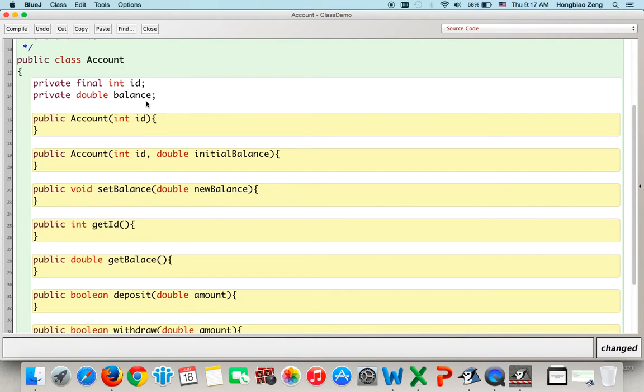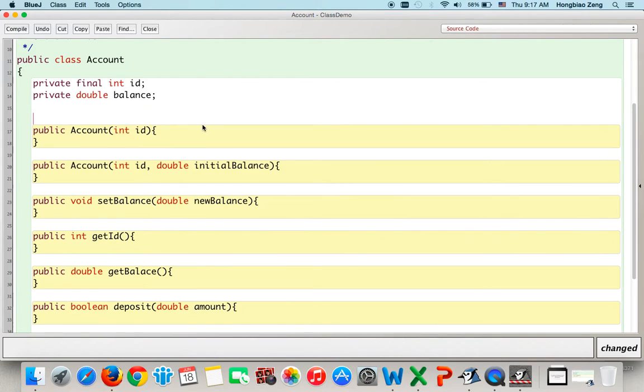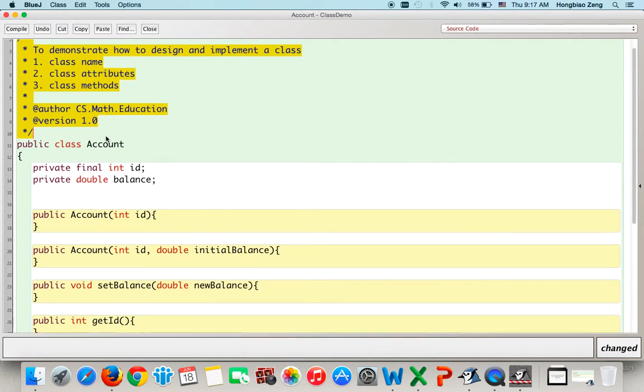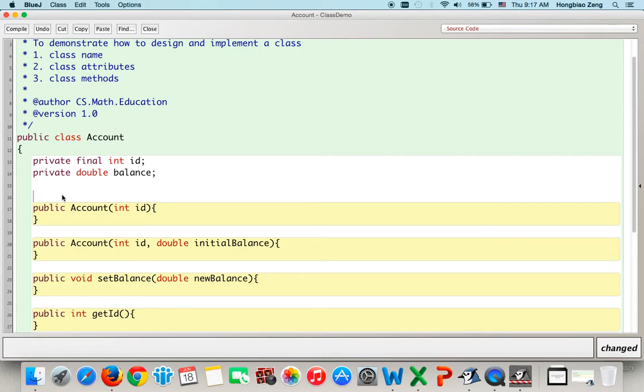How to write documentation? Notice the first part: slash star star and star slash. Whatever is in between those will be in your Java documentation. This at-author tag will show the author of this class. The at-version tag will show the version of this class. Now we will use the same format to document each method.